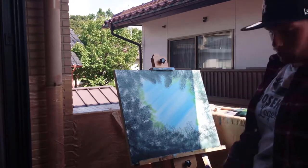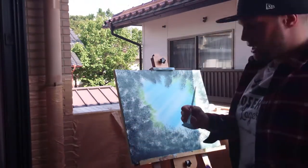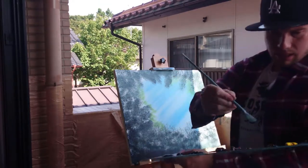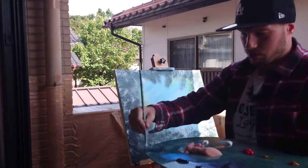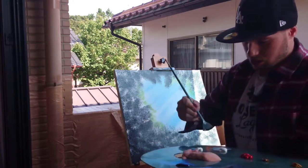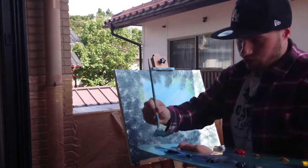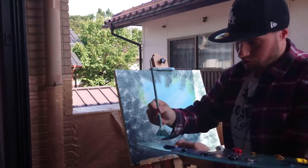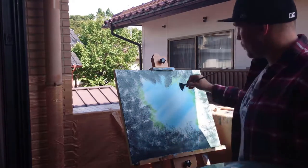Now, my idea for this one was going to be kind of a bamboo forest. So, what we're going to do is remember that we used the phthalo blue and the white for the sky. So that color, I'm just going to bring over in the same area of my palette, just a little bit of the phthalo green. And I'm going to start touching phthalo green into that color that we used for the sky. I'm looking for a very light version of that. Something very, very light. Sort of a mix between the sky and your phthalo green.